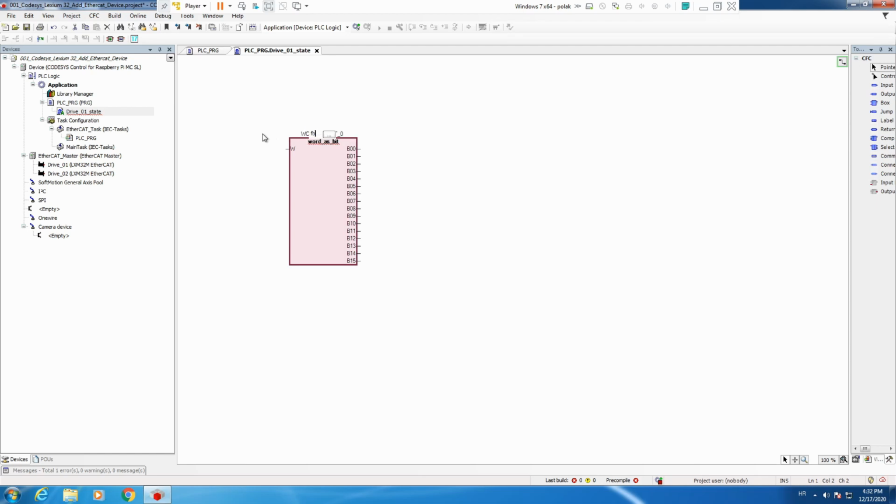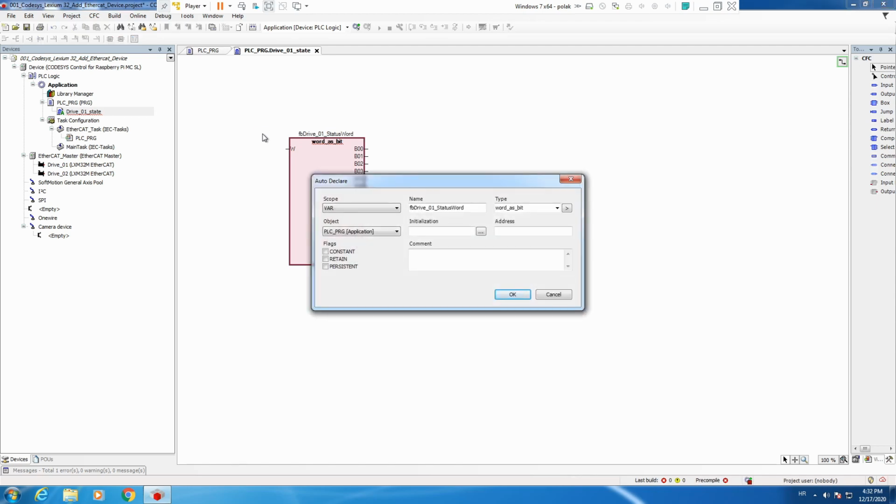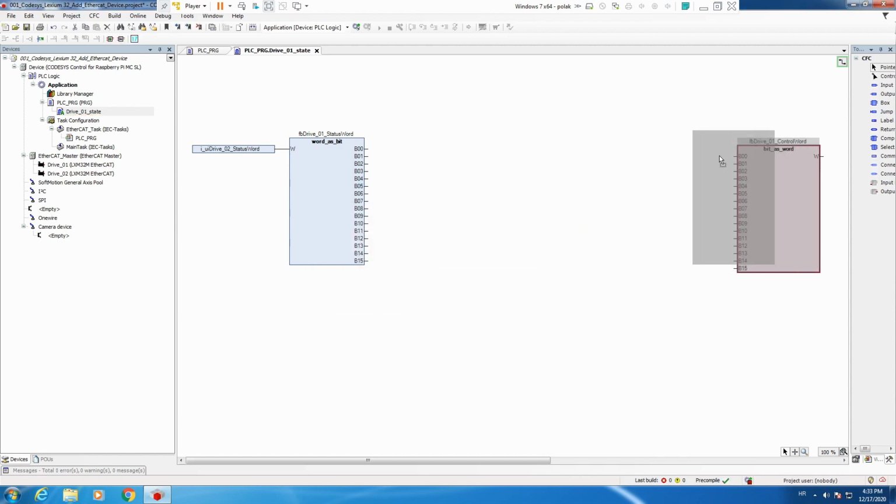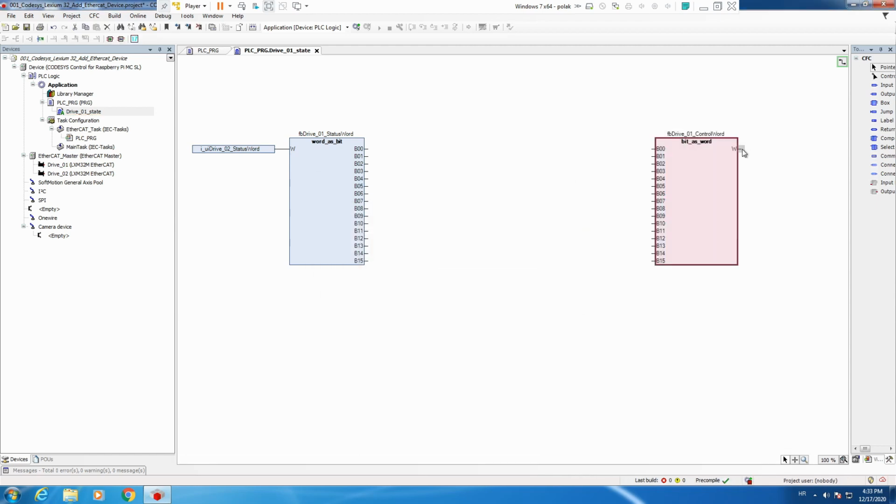We'll call it FB drive 01 status word. So what we are going to do here is break down our status word into bits. Let's put it on input. Then we need another box, and this is going to be our control word assembly.